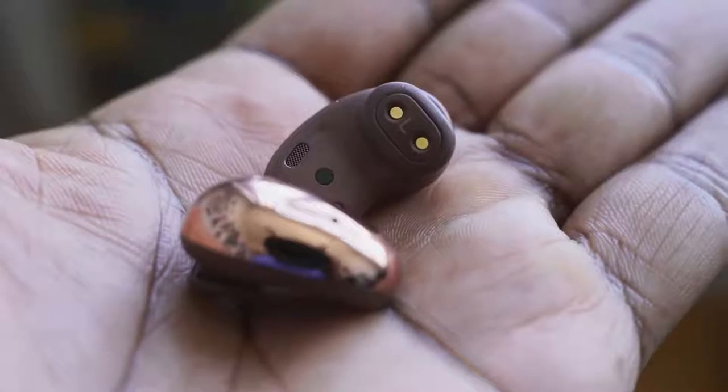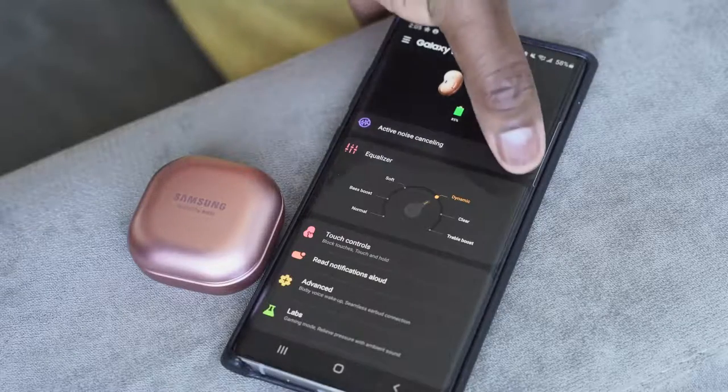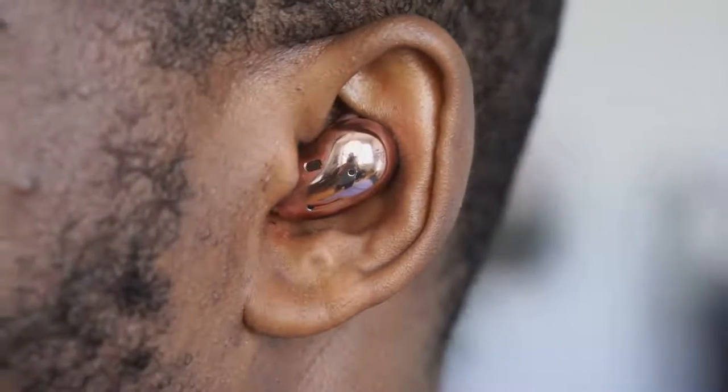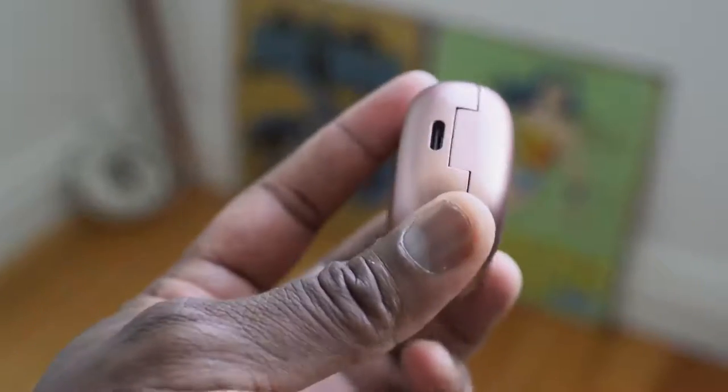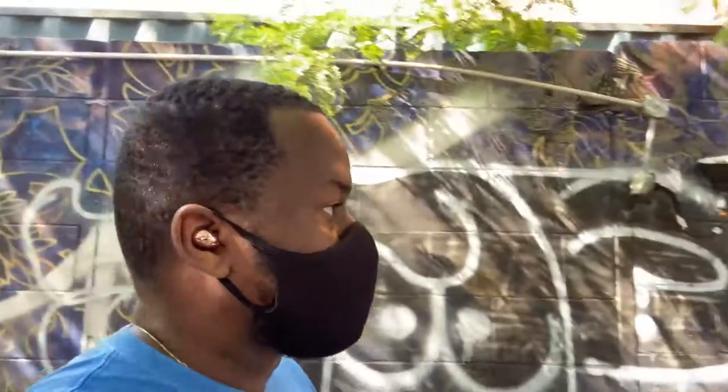I did mention they are semi-open back — that's what I'm going to call them, even though Samsung doesn't. That's because when you turn on the active noise cancellation, it really doesn't do much. I wish Samsung called it something else, because traditionally ANC cuts out about 50 to 70% of noise depending on the manufacturer. With these, you can still hear everything around you. It's only when listening to music that you hear some reduction, so it's not as appealing as a lot of people would like.